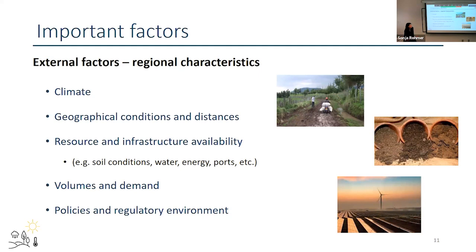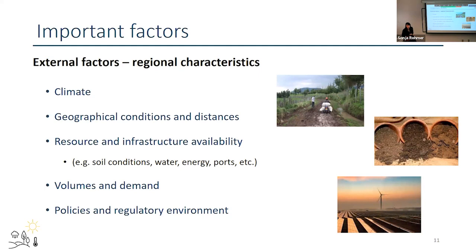There are also other aspects, like perishable products, right? If I have long distances that I need to travel, then that will affect the quality of my product. So this is something that I need to consider within food. And potentially, if I have bumpy roads like you see in that picture there, and I'm traveling on those roads, that might also have an impact on the quality of my products, because they get bruises and cuts and whatever from the transportation. So in that context, it also plays a role what sort of resources and infrastructure I have available within a certain region. Or is there water scarcity?